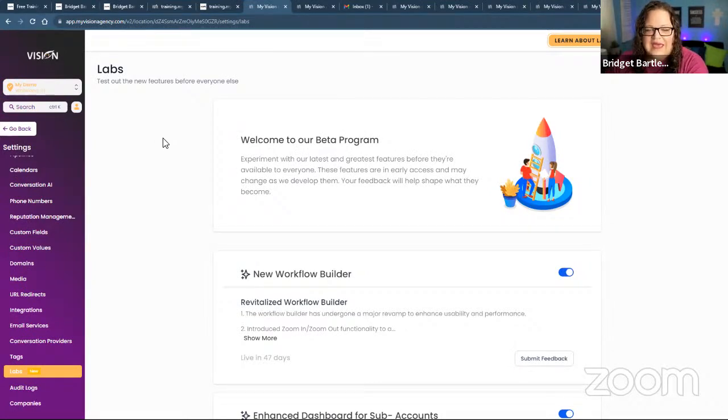Okay, so Labs, there's an agency Labs, and that's in the agency settings. And then there's the sub-account Labs, and that's in each sub-account setting. So each sub-account can choose whether they want to turn on the new features before they're actually released. This is like after beta and before live for everyone's account.